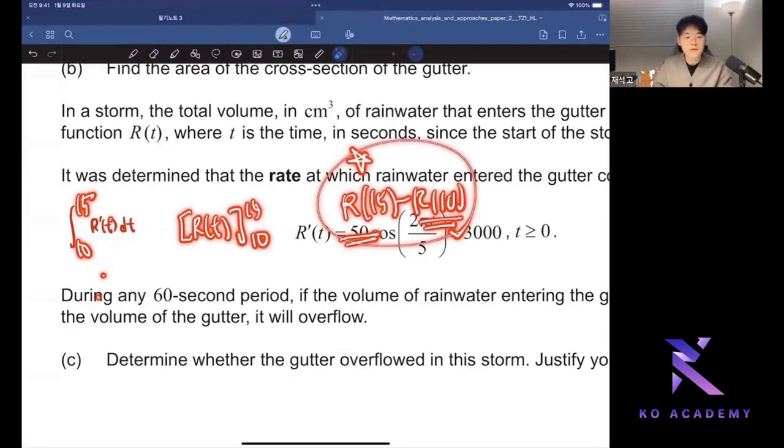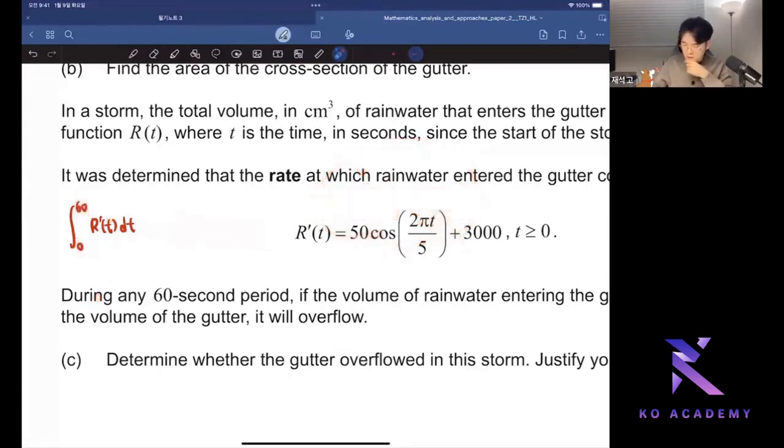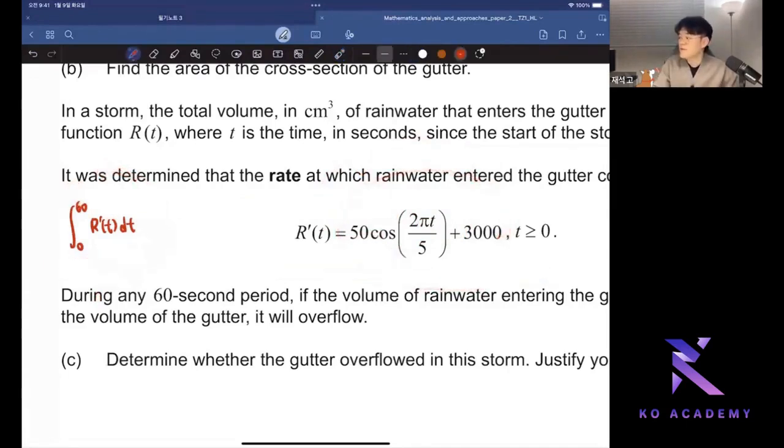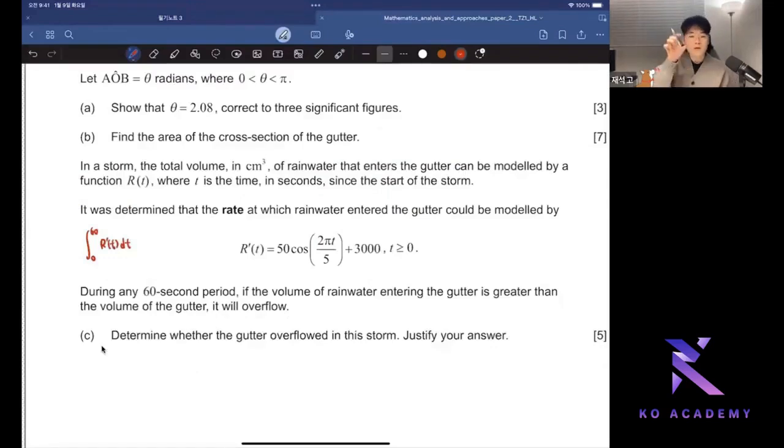Is this okay, guys? So anyway, we use this formula, and we can calculate it with a calculator, right? We don't need to calculate the integral from 0 to 60. We just need to see what we get when we calculate this. What's the problem? No matter how you define the 60-second interval, if the amount of precipitation that fell during those 60 seconds is greater than the volume of that outer shell, we call that an overflow. If we know the exact starting and ending points of the precipitation that fell during those 60 seconds, we can just integrate the rate, right? We were trying to figure out how to handle this because of the term n.